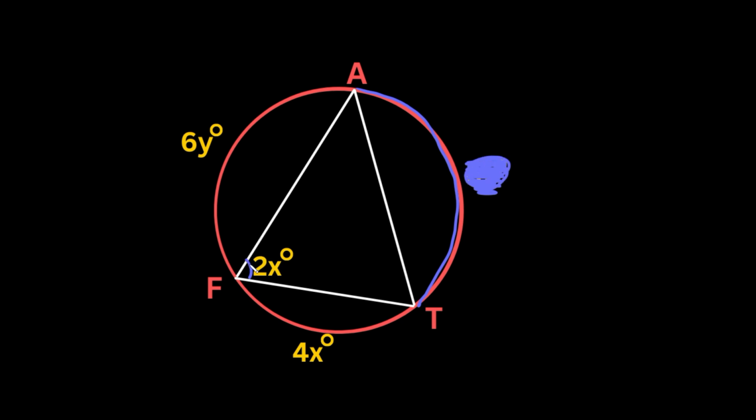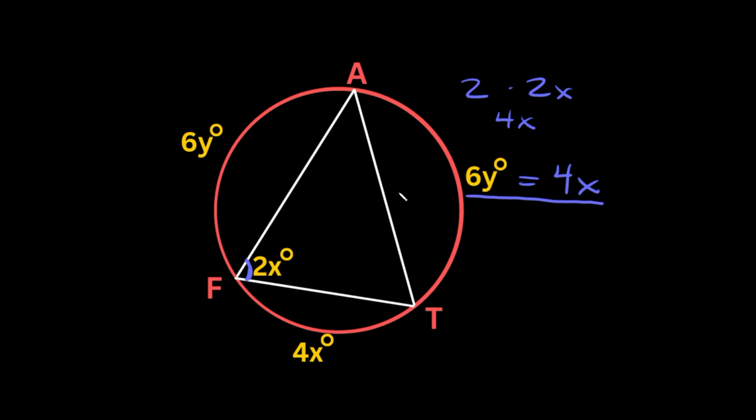So if I tell you that this inscribed angle is 2x, you know that this intercepted arc is twice as big as that. So what's twice as big as 2x? Or in other words, what's 2 times 2x? Well, that would be equal to 4x, right? So another way that we could write the length of this arc over here is by, instead of calling it 6y, we could call it 4x. Okay, but what we've really done right now is set up a relationship, because now we know that this side that's called 6y, we could also call it 4x. Okay, so if we know that 6y is equal to 4x, well, we have another 6y over here. We could also call this one 4x as well, right?